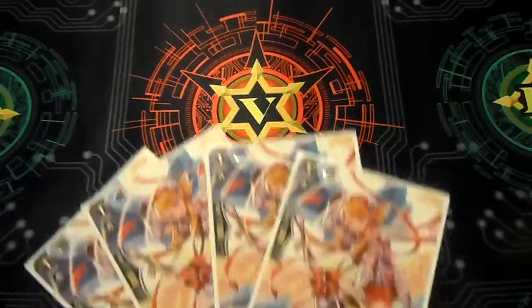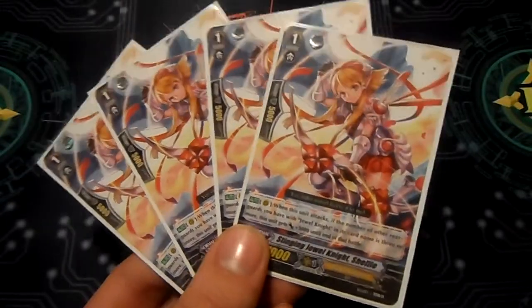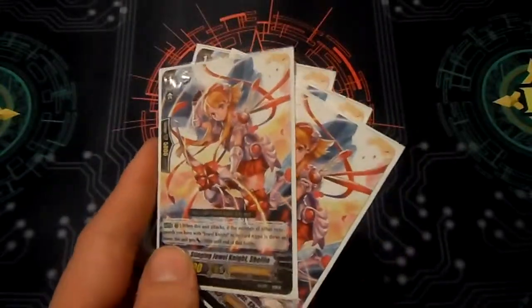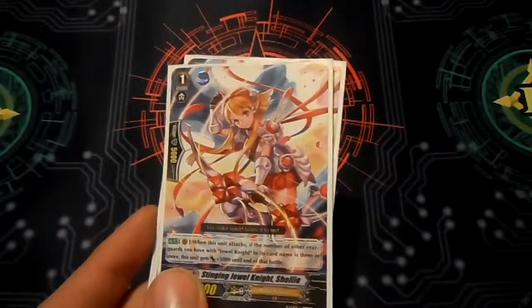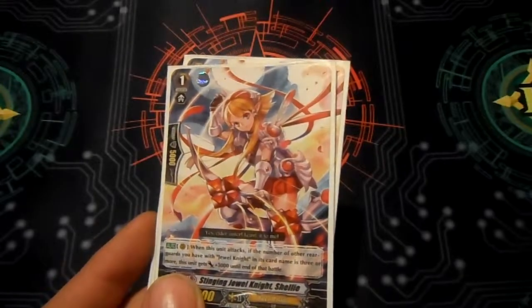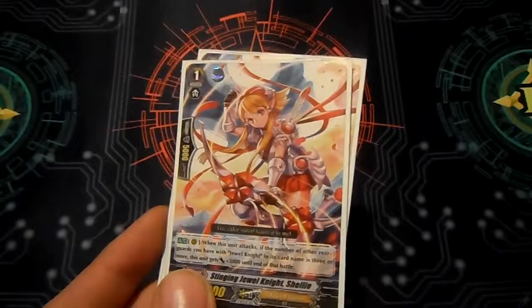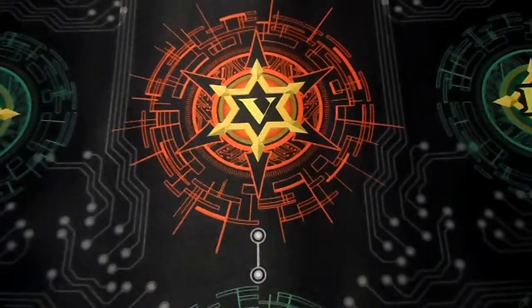Anyways, I got four copies of Stinging Jewel Knight Shellie. I normally do these in alphabetical order, but I think she deserves the main spot. I love this skill about her. When this unit attacks, if the number of other rear guards you have with Jewel Knight in their name is 3 or more, this unit gets 3,000 power until the end of that battle. So, make sure you fill up your rear guard so she can get fired up.